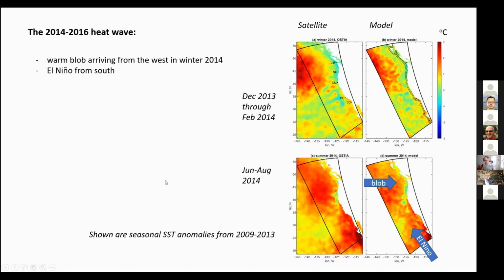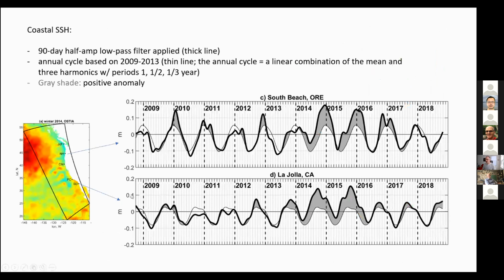All right, and the picture here shows the seasonal anomalies in sea surface temperature in satellite and in the model, and you see that the model reproduces those quite well, even without any assimilation of sea surface temperature from satellites. So coastal sea level, as I told you, because of the El Nino, it gets elevated by how much? Sometimes 15 centimeters compared to the seasonal cycle.